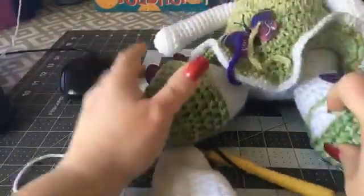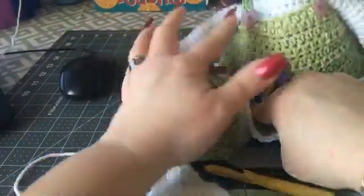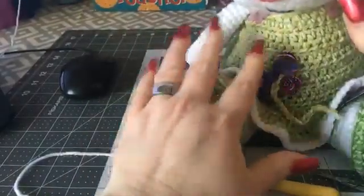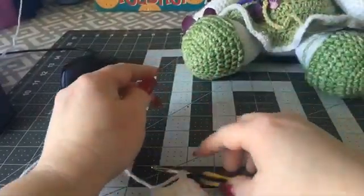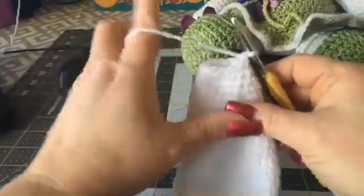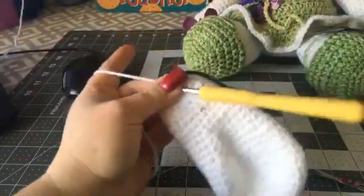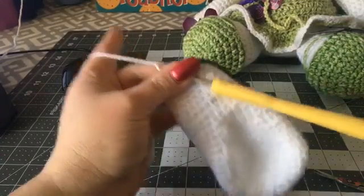But think about this, okay? If you've got little stuff on yours, little appliques, little buttons, bows, just realize that it would be easy for these to come undone. However, I have washed, without the appliques, of course, but even with the bows and the face, I have washed them before and I've had no problems. But I can't say that that's definitely going to happen for you. So just keep an eye on those things when you wash anything that's crochet.